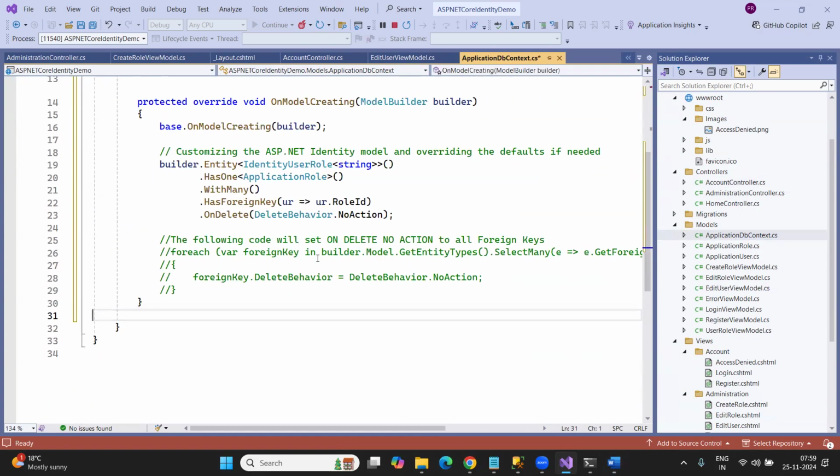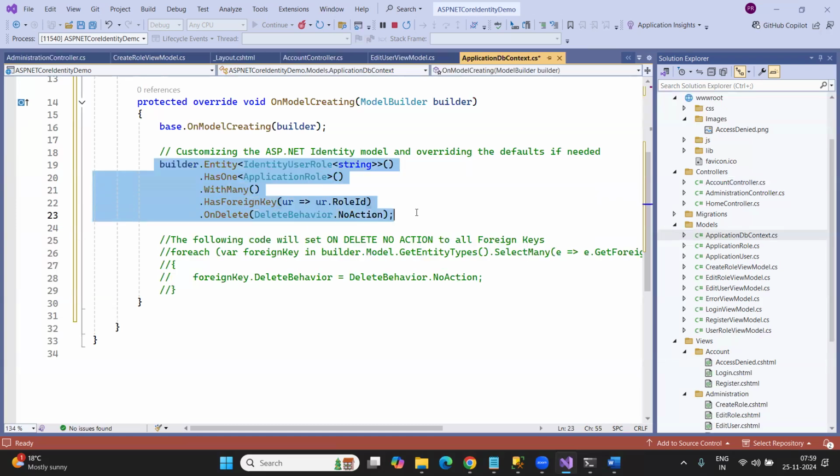Within this class, I need to set that the identity role foreign key is going to be string. You know how to implement a one-to-many relationship, guys? Yes, sir. In this case, each user has multiple roles, and each role has multiple users.